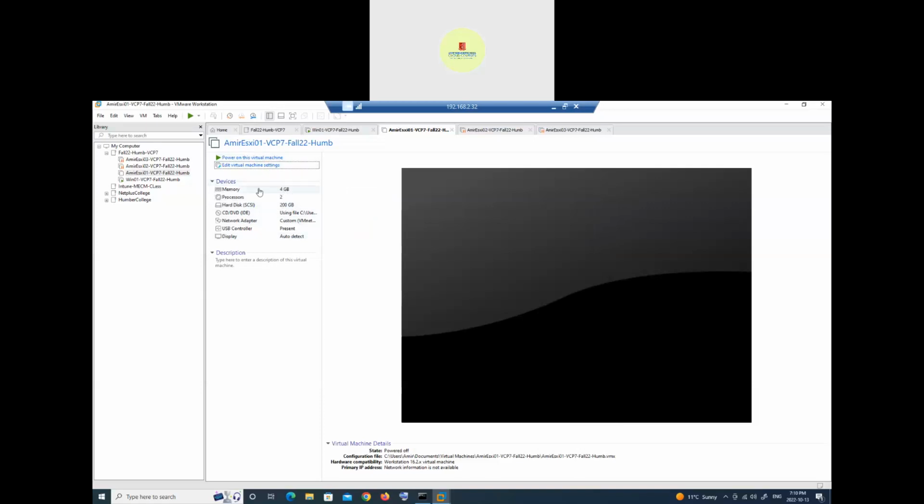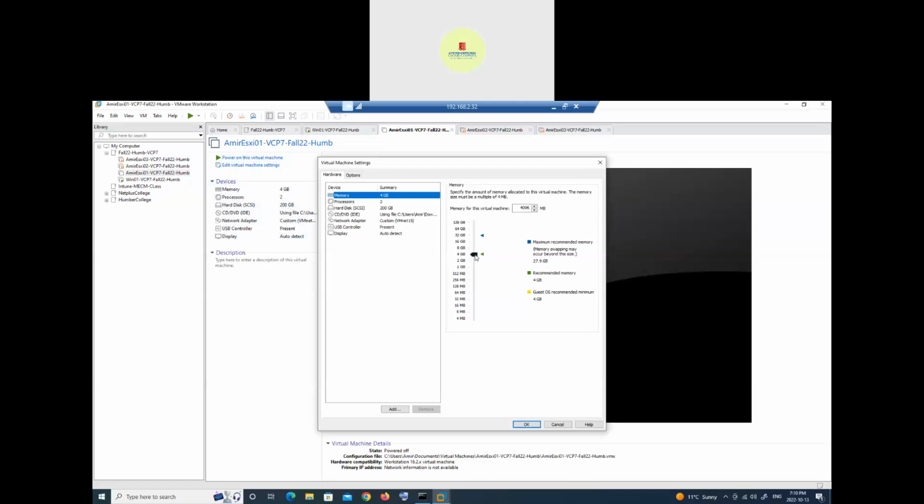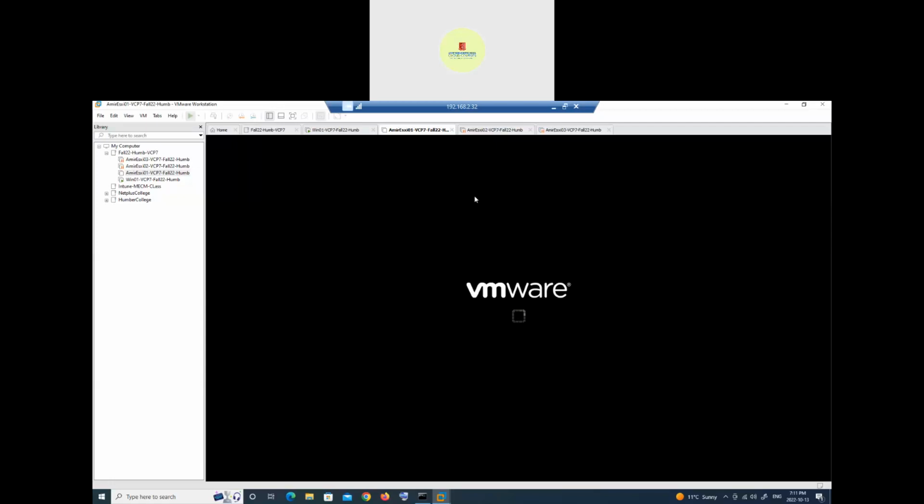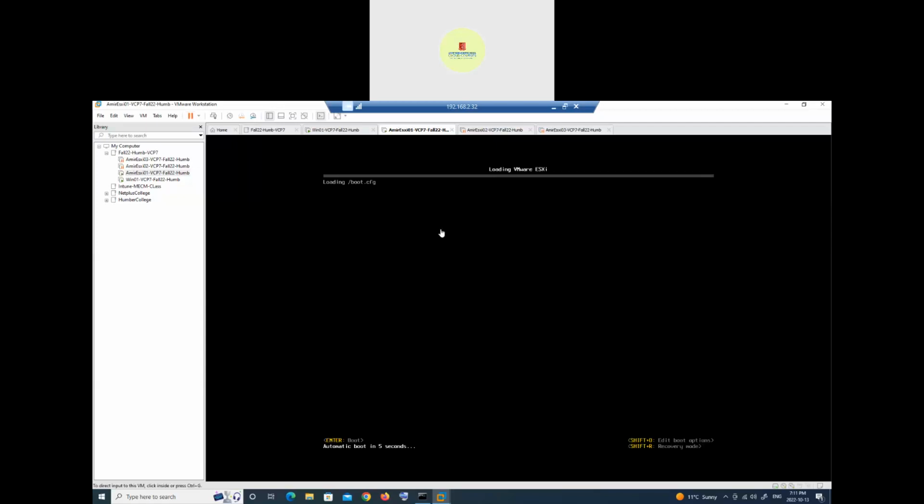I'm just going to power on now. Why is it showing 4 GB? Did I not change it? Oh, I did not press OK. What was the number there? You can do 26624, yeah, 26616 or 26624. 26624, right? Okay, thank you. Exactly 26 GB, and press OK. I think I did not press OK. There you go. All right, I'm just going to power it on quickly so we can start the action.